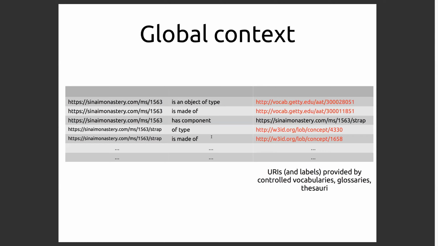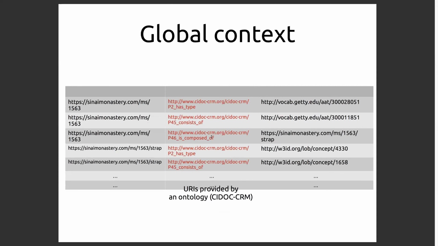Now, the only part that's left without identifiers is the middle column, which is the column that connects the other two. And of course, you will not be surprised that we can replace all these things with identifiers as well. And these come from what we call the CIDOC-CRM ontology, which is basically a collection of different relationships connecting either side of that table. So, for example, a relationship between the book and its component, or between the strap and its material, and so on. Again, these relationships are really important for linked data. We're focusing on these in the second workshop in September in London. And we'll have the chance to talk about this again in the project.